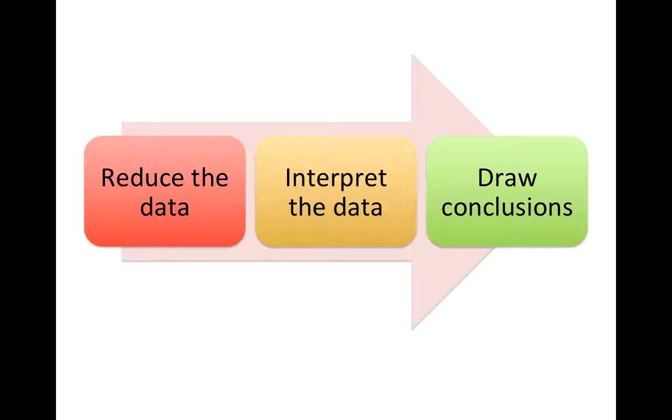And then you're going to interpret that data. So you're going to try to figure out, okay, what is this data telling us? What do I see if I put it on a graph? What is it showing us? And then you're going to draw conclusions, like, why might that be happening in the data? So those are the main three things, but let's dig a little deeper on those to help make those more clear to you.